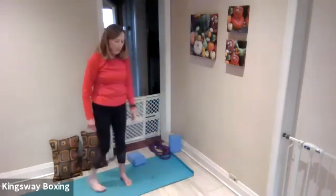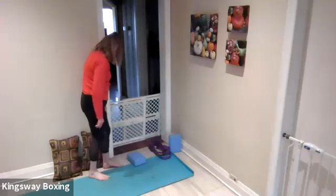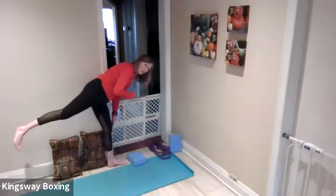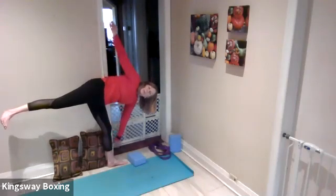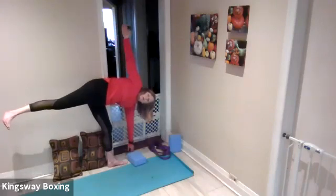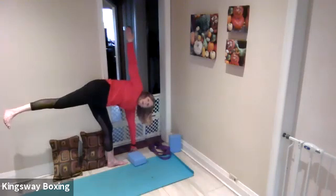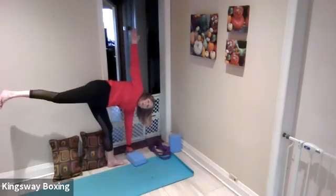Now let's go up against that wall and do balancing half moon for the full moon tonight. So again, hips close to the wall, lifting our opposite leg, the one away from the wall, straight up to hip height, turning, bringing our other arm down, and so with the leg that is up behind you, that arm comes straight up overhead, and the leg that is straight, that hand comes all the way down, either to a block or to the floor, balancing half moon.